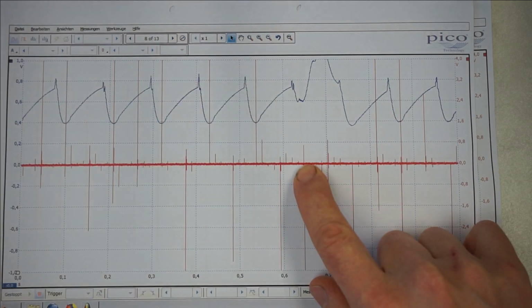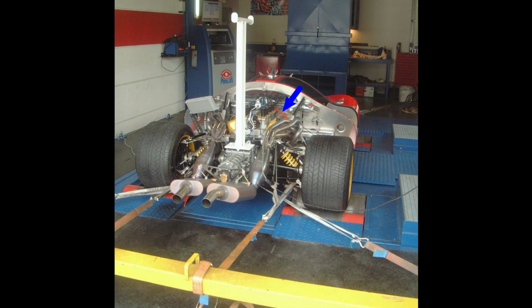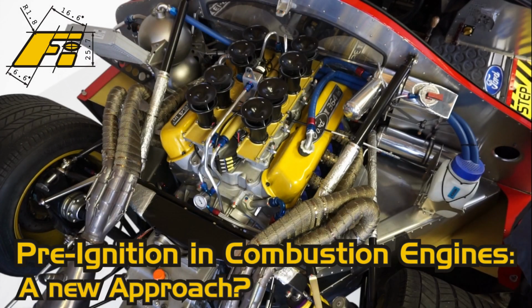And if you still say that's just coincidence, our intro's custom V8 engine had an initial ignition system configuration which led to a pre-ignition nightmare. On cold winter days, occasionally it even suffered from pre-ignition at a compression stroke during startup. This was very violent since it caused combustion when the intake valve was already closed and the piston was moving upward, still far away from top dead center. A violent counter torque at the crankshaft resulted, which during startup acted against the starter.